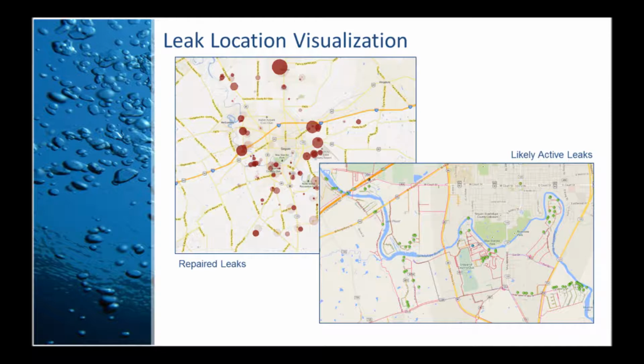The other screen here is showing you the locations and the status of field deployed leak detection devices. Green ones are indicating no problem. I think there's a gray one here which is indicating it's having communication issues or it's dead for some reason. And then we see this blue one here, and this is indicating that this one thinks that there is a leak.